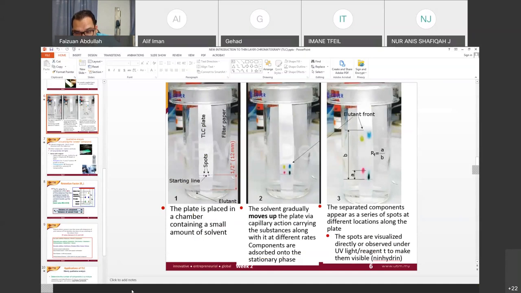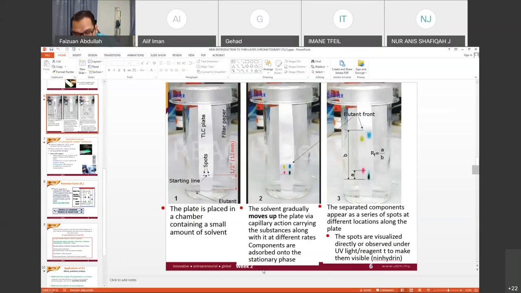It's not exactly like the TLC, but the simplest one is using tissue, right? That I have shown before this in the first class, in the photo, that we can put any substance that has color and see how it travels up, using the things that we have in our home, like kitchen tissue, papers, and so on. Just do like that, right? If you don't know, ask your friends that have done the experiment how they do it, and maybe you can use another material. What do you have in your kitchen? You have a coloring agent that your mom always uses to make a cake and so on. You have colored fruits and colored flowers or something else that is natural. You can use all that, all right?